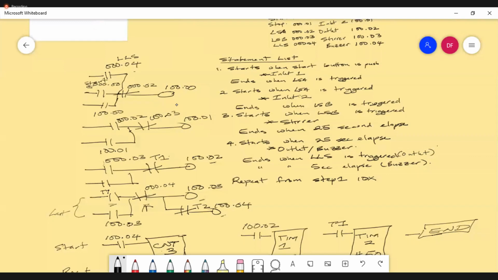So here's what we do. I'm going to go to the first line, and I'm going to give myself a bit of space. In the first line of the program, we put C1 as well as 0002. C1, C3.